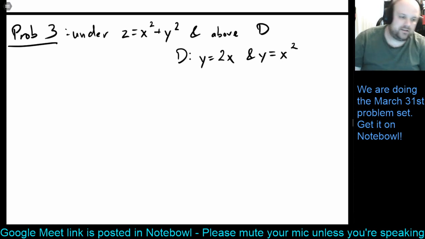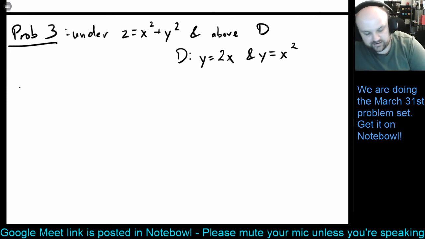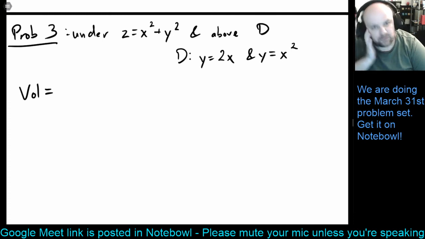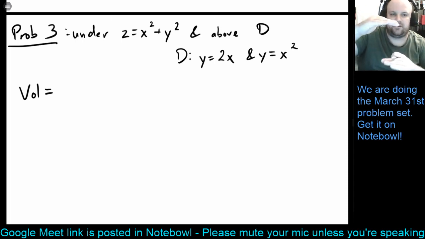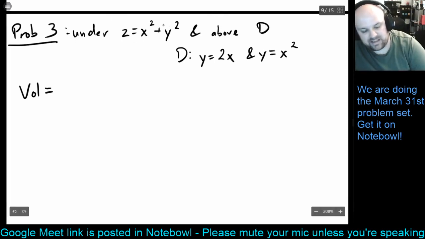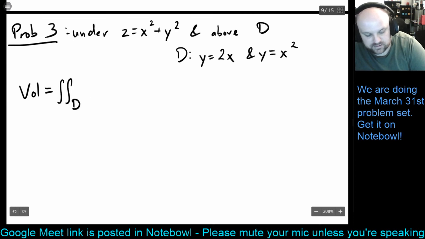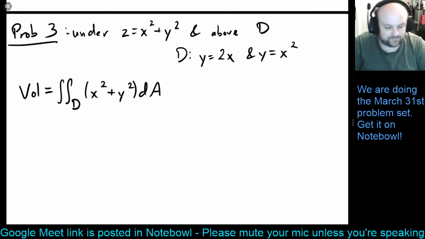Right? So when we're trying to find volumes of things, much like when we're finding area underneath a curve, or say area between two curves, we just take the top minus the bottom. And here we have the top, the bottom sits in the xy plane, so it's just integrate the function. So here the volume is just going to be this integral here. We want to compute that, and that's going to give us the volume. Okay.